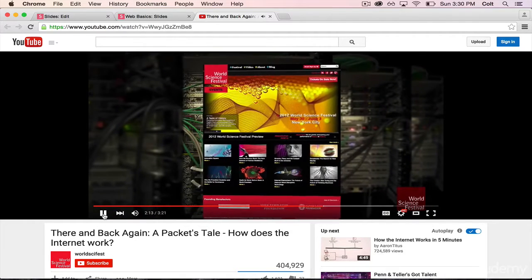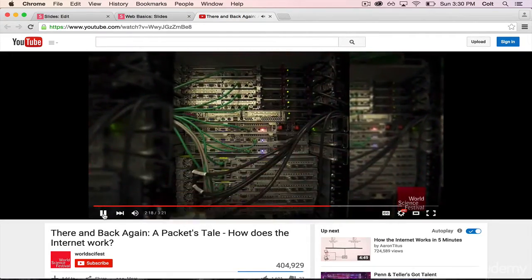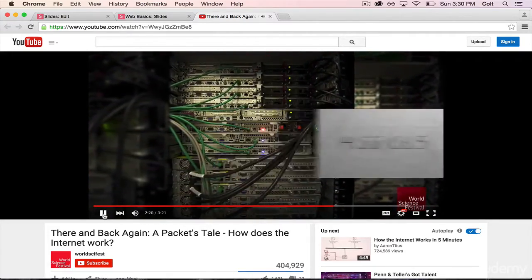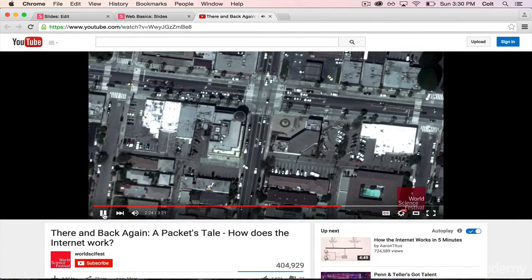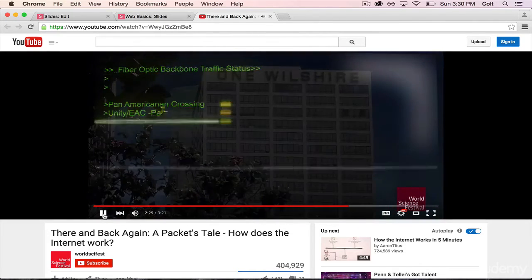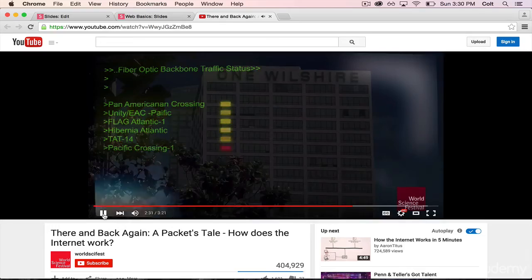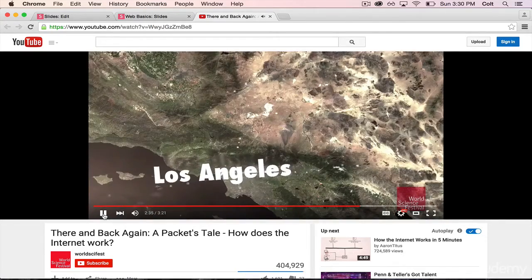Likewise, for the internet to work efficiently, this web page is pulverized into thousands of tiny packets of data, each one wrapped with all of the information it needs to rebuild itself in England. The packets are sent to LA's One Wilshire hub, which checks the traffic report before sending them off. Through miles and miles of land they travel, checking in through different hubs.